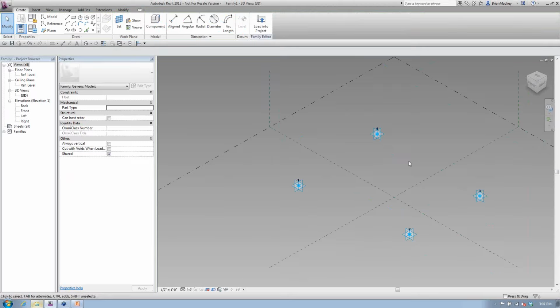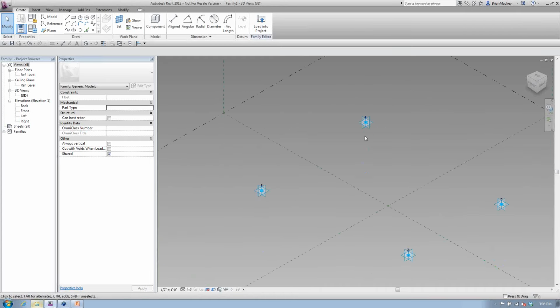And what you're going to find in the adaptive component families and the generic adaptive panel-based families is that it's really critical you start paying attention to the work planes. When you start placing points down, I'll zoom into this, but it doesn't really help because it stays scaled on the screen. But you are going to notice that that object actually has all these different planes inside of it. Each adaptive point has a work plane in the X, Y, and Z areas. So I can have an X work plane, a Y work plane, a Z work plane, as well as the point itself becoming an area to use. The reason I'm talking about that is I'm going to come in here and I want to basically connect the dots.